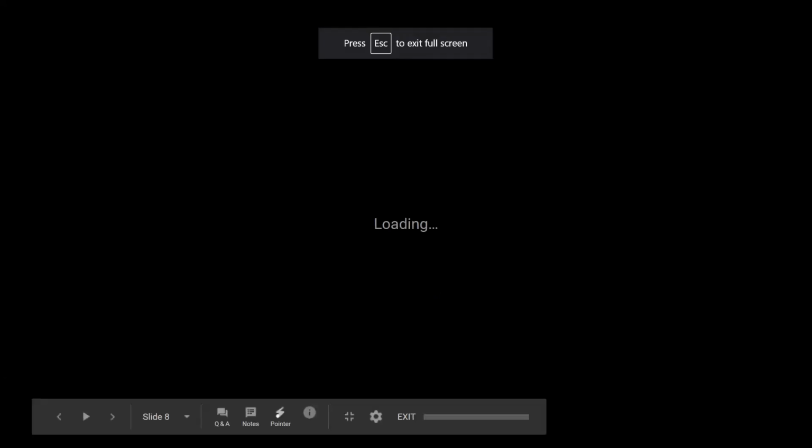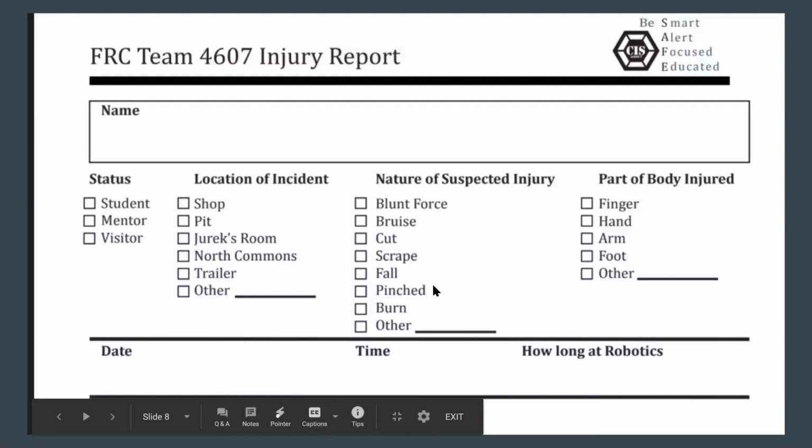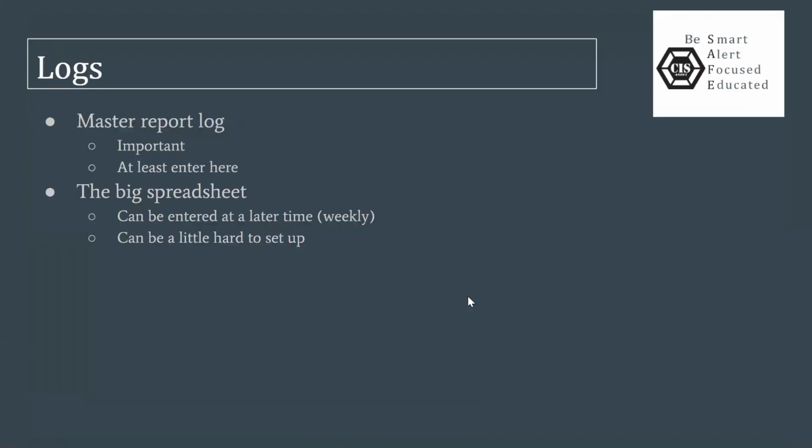So you're going to want to have those basic reports figured out and make sure you have them. You're going to have a variety of logs. You're going to have a master report log. This is important because you're going to have a lot of those report ID numbers, and you're going to want to make sure that you're not using report numbers twice. That's something we came across a bunch when we were sorting our old ones, is some of them had two, and it's one of the things we encounter sometimes still.